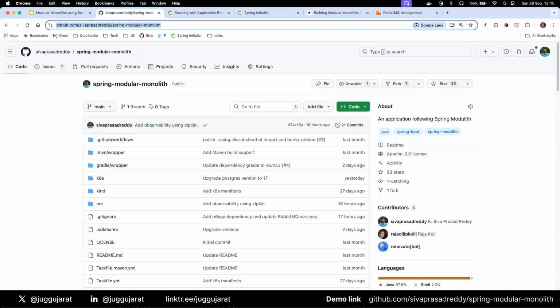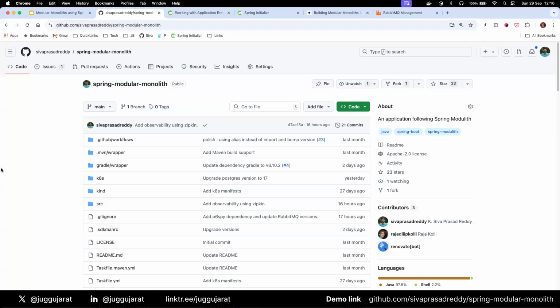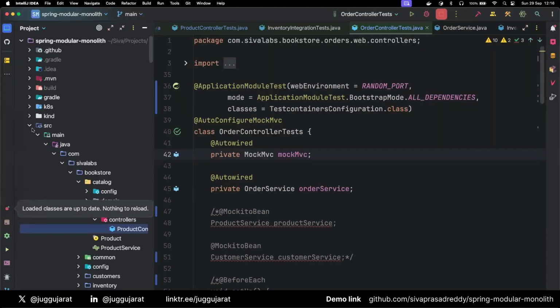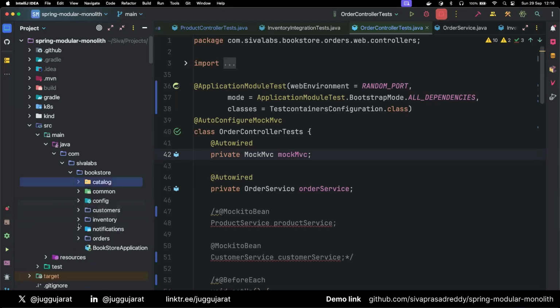Shiva, I have a question. So this is not like microservices versus monolith, it's a modular monolith, right? Within a Spring Boot application, whether it is a regular monolith application or otherwise, using this modular monolith, we should be able to define the boundaries for a specific module or across all these modules. Perfect. Yes.